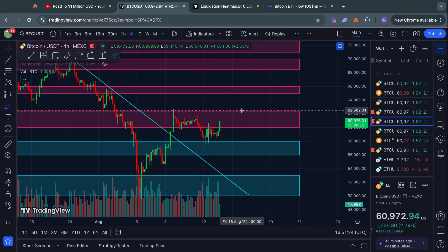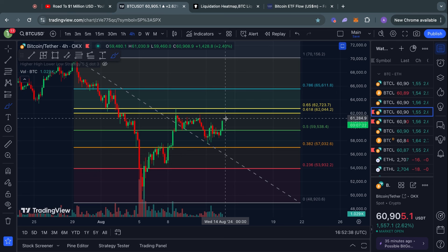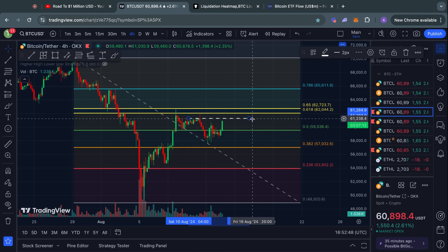In the case that you see a rejection back down from Bitcoin and we start trading below $60,000 US dollars, the next big level of support below that is sitting from $58,000 US dollars all the way down to $56,000 for the Bitcoin price. So these are some key levels you could be looking out for.